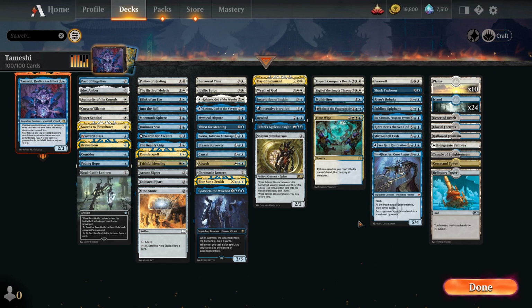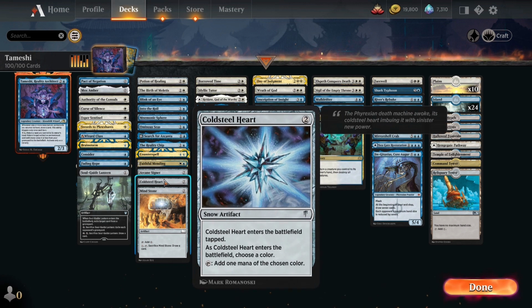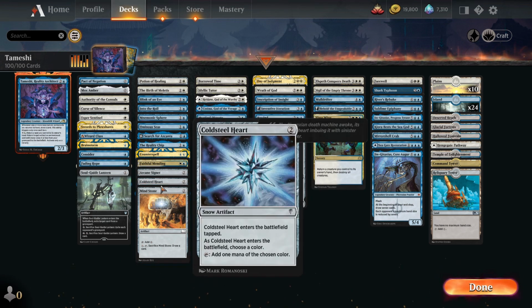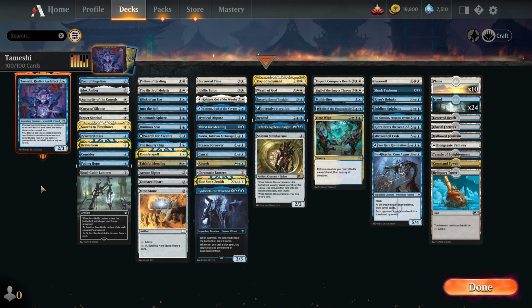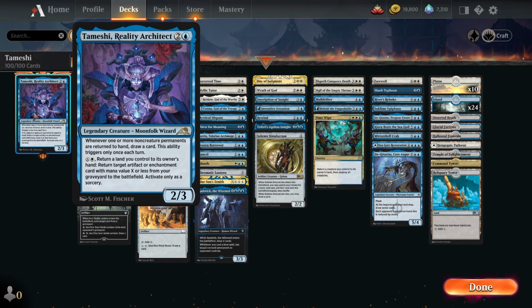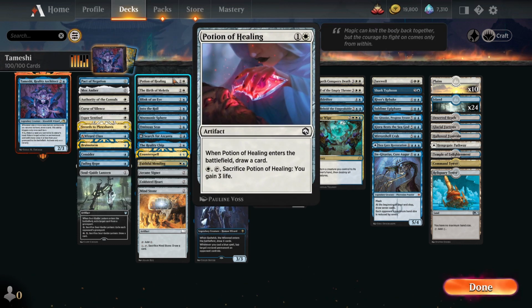And in addition to that, we try to stabilize and get to there with some cheap artifacts where we can generate value. So, of course, we have the simple mana rocks that you will probably find in every Historic Brawl deck, but in addition to that, there are also some nice enchantments and artifacts that are cheap, generate a bit of value, but in addition with Tameshi, they get recurred over and over again and are just a great addition. So, for example, one of the very interesting cards in this deck I find is Potion of Healing.